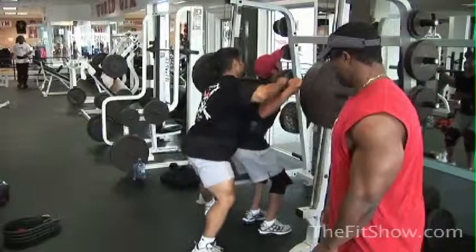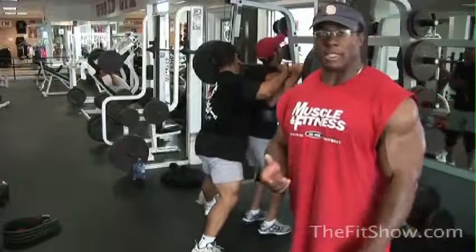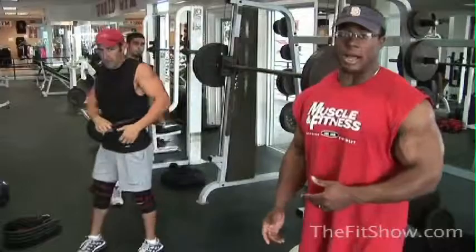One thing I want to emphasize when you're training with people, you don't necessarily need to train with someone that's bigger than you. What you want to do is train with someone that has the intensity. Notice Joe. Joe's not the biggest guy, but Joe has the intensity of any 250-pound bodybuilder I've ever seen.